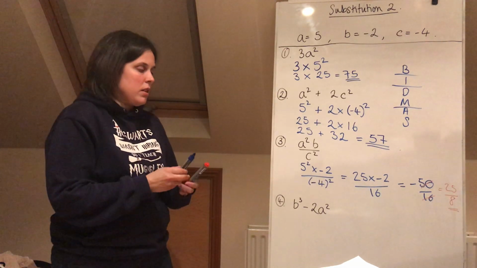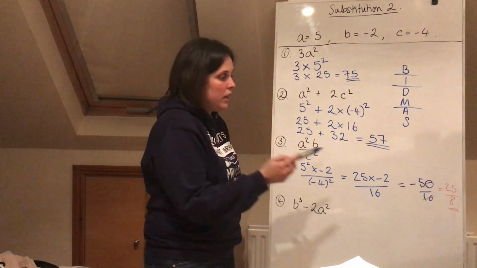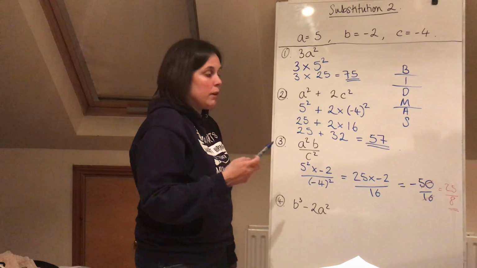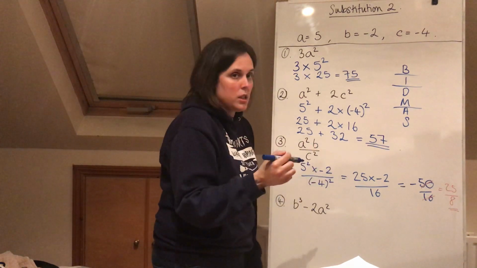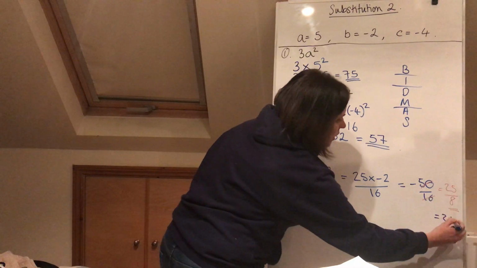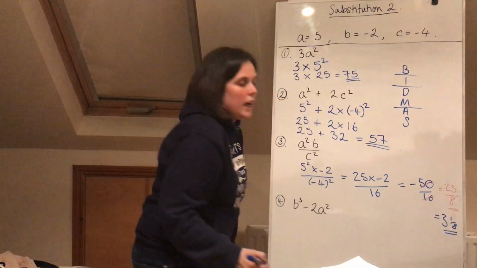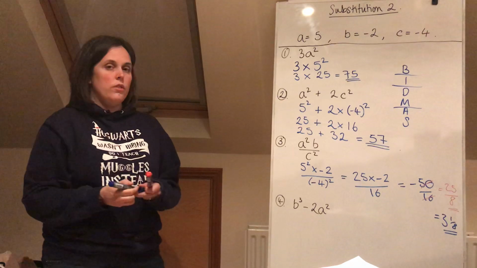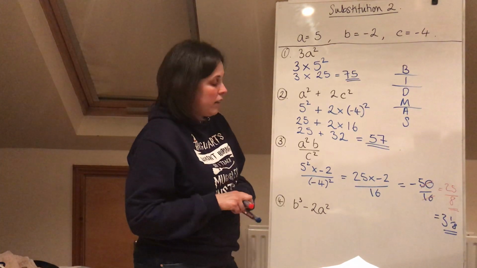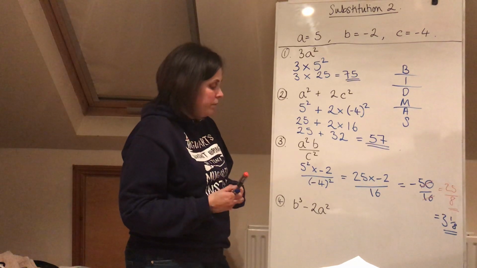Or we could say to ourselves, well, how many whole numbers are there? So how many times does 8 go into 25 exactly? And that would be 3 times, because 3 8s are 24. So that's 3, and there'd be 1 left over. So it's 3 1/8, or 3.125 if you want the decimal. So you don't always have to reach for your calculator, you can work it out otherwise.